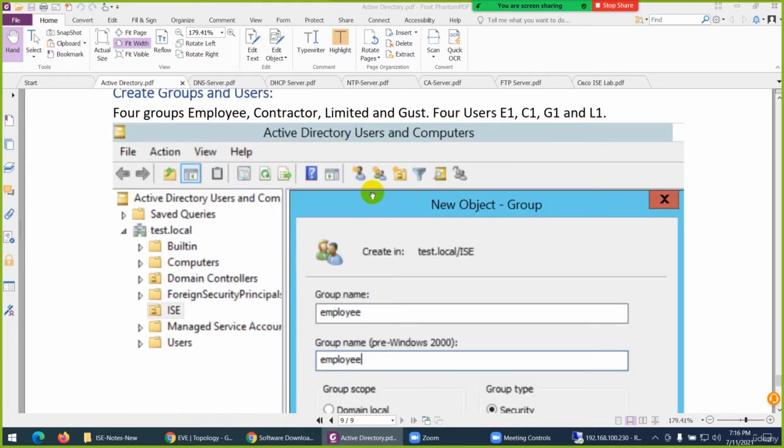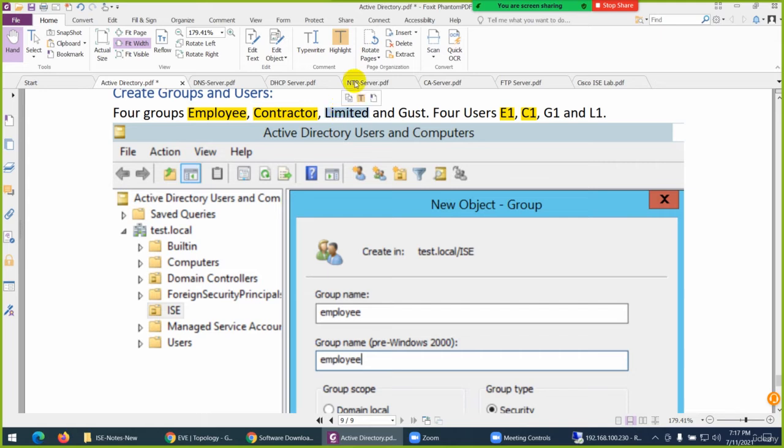Now we need to create a few groups. One of them is employees, contractor, limited, and guest. Okay, and then we will create one user as an example. So for employees we will create a user with E1. For contractor we will create C1.